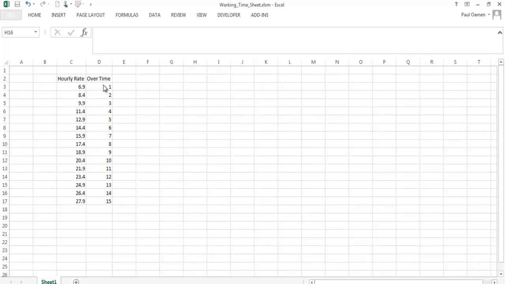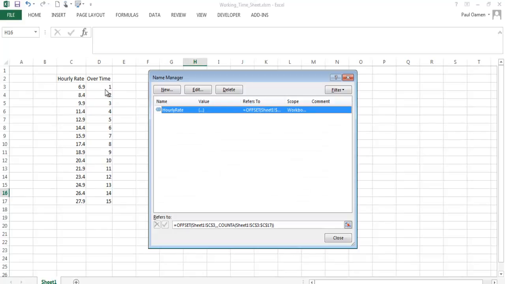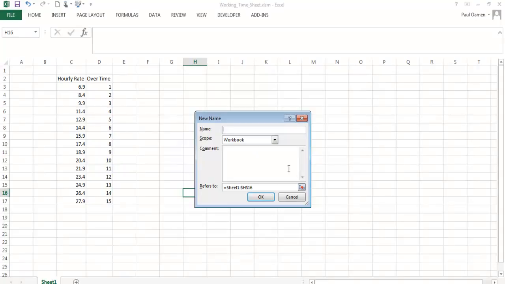Now for the overtime, I'm going to create another name manager. Okay, so click on new, and this one will be known as overtime in one word. Let's offset it as well. Offset, open a bracket, select the very first one here on row 3. Now, I want it to count, use a counter.